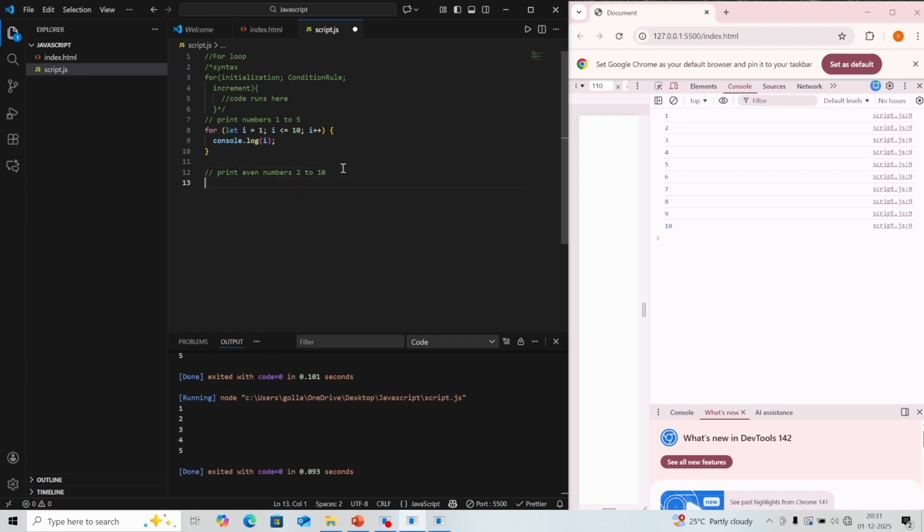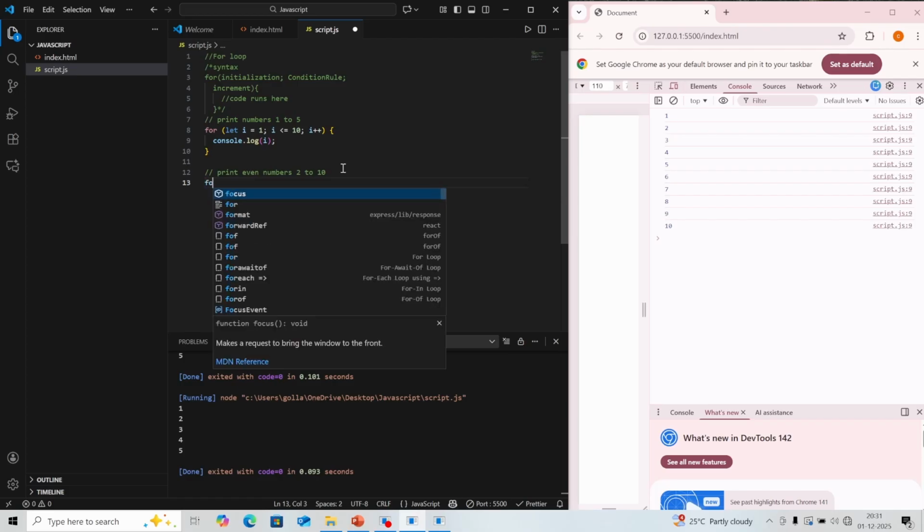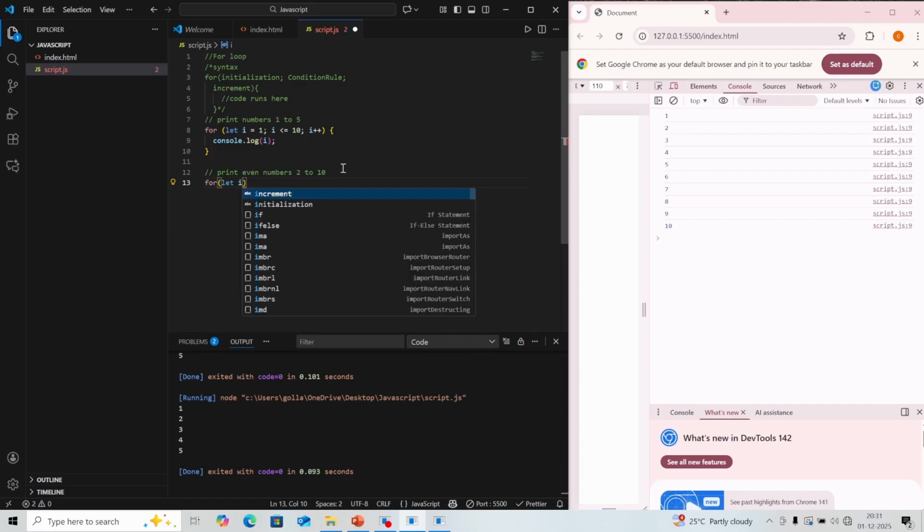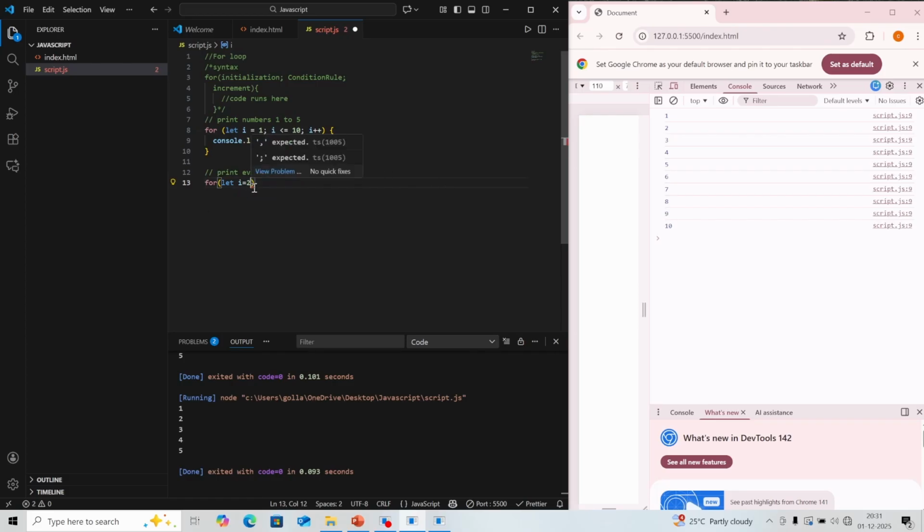Now check here. For, let me provide initialization. Let I equal to 2. Then I less than or equal to 10. It goes till 10.